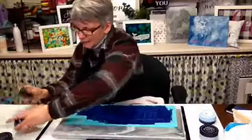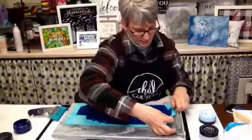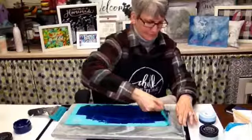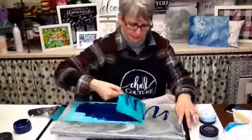Put my excess back in my container. Pull from the corner. Okay, pull from the middle. Don't like that noise. Do you guys like that noise?